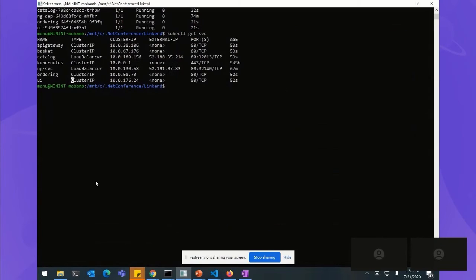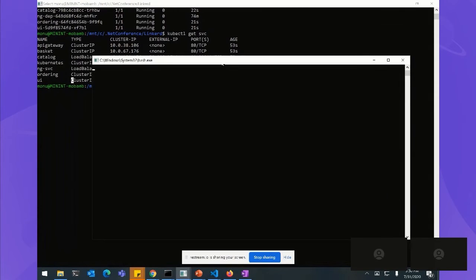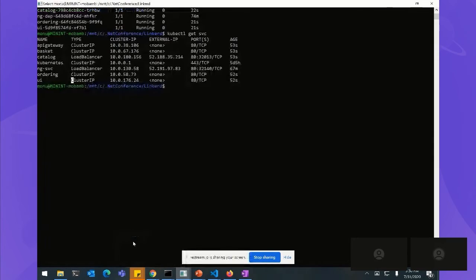Let's open a bash here. Hopefully it doesn't conflict with anything else. Give it a second. I've seen this issue before.